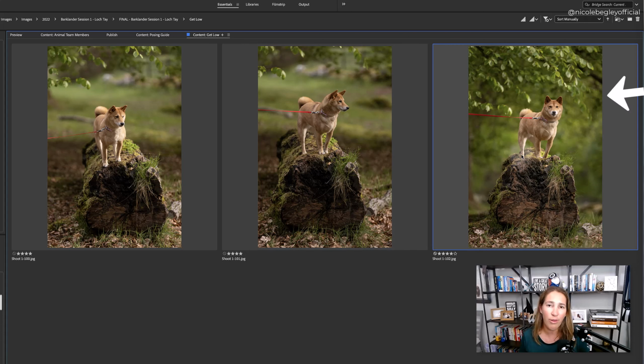Whereas here on the third one, I got down closer to the ground. I wasn't totally on the ground. I was probably about a foot or two off the ground, shooting from fairly straight ahead to the dog, a little bit low. Because I was shooting at 200 millimeters, I was backed up a fair bit, not a crazy amount, but here's what happens with that magic of getting low.